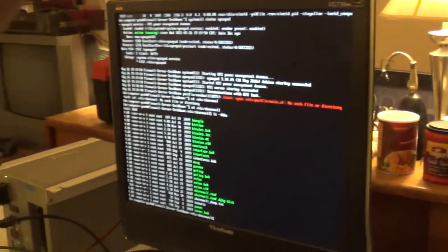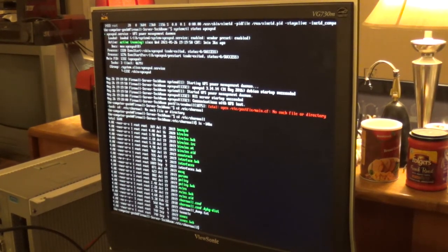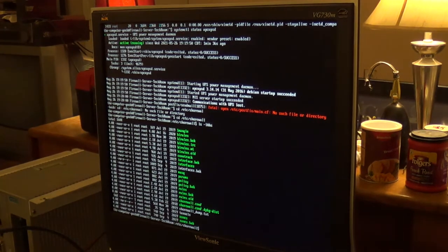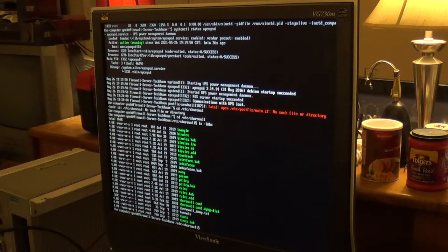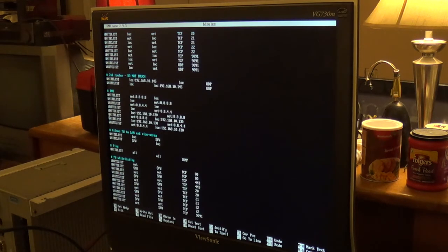And I have quite a few blacklist files on here. Okay, go ahead and drop the exposure a bit so you can read that, since this camera does have a habit of blowing out the picture whenever a good chunk of it is dark. Like 1, 2, 3, 4, 5 BL rules files. And basically, a lot of old configuration in here.